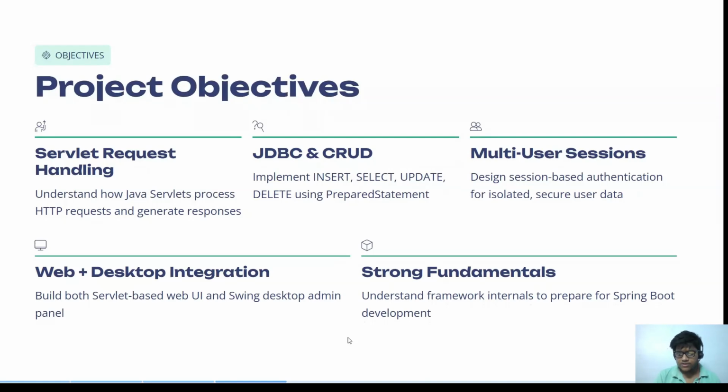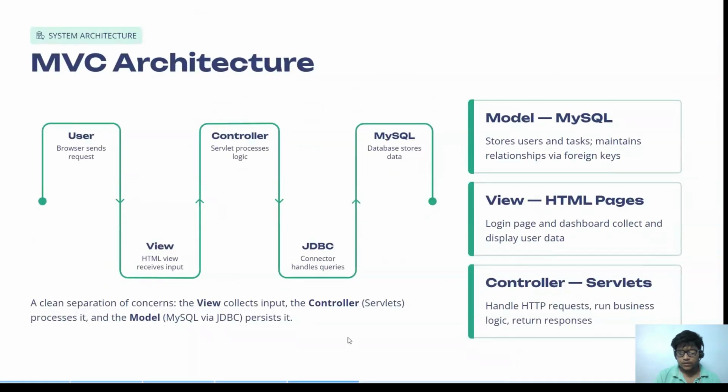Now let us understand the system architecture. This project follows a simplified MVC architecture. That is, the view layer contains HTML pages. These pages collect user input and display output. Then the controller layer contains servlets. Servlets process the request, execute logic, communicate with the database, and also generate the appropriate response. Now the model layer contains the SQL database accessed through JDBC.